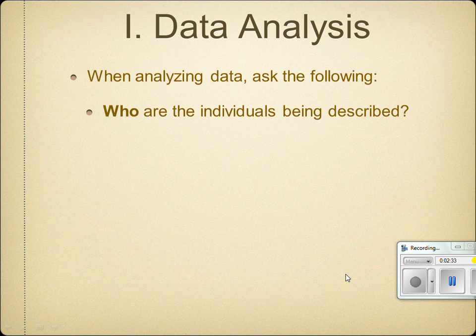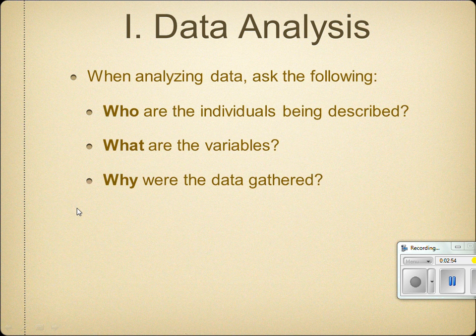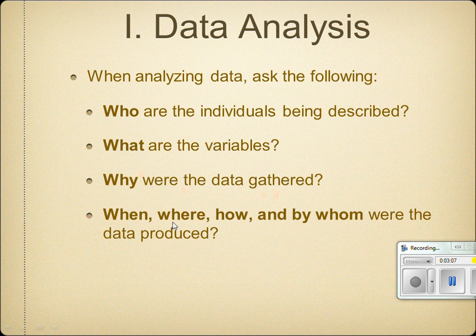There's several important questions. Who are the individuals being described? Because if we're wanting to find the average height of the American male, we're measuring kindergarten students, well, that doesn't make sense to do. What are the variables? So in other words, okay, we'll come back to that. Why were the data gathered? And in this particular case, the what, why, when, where, how, whom.